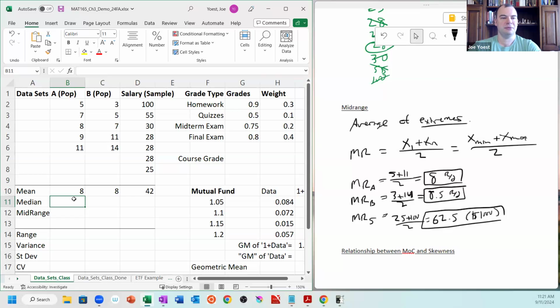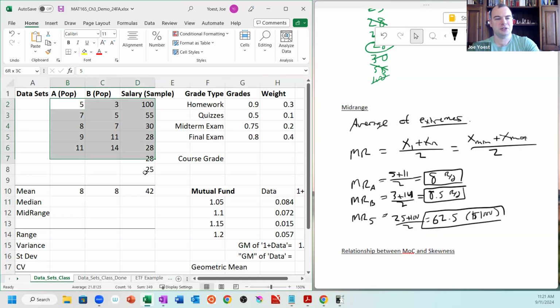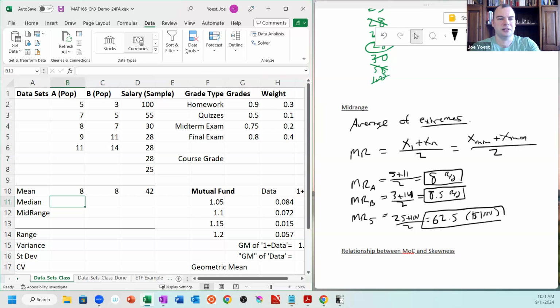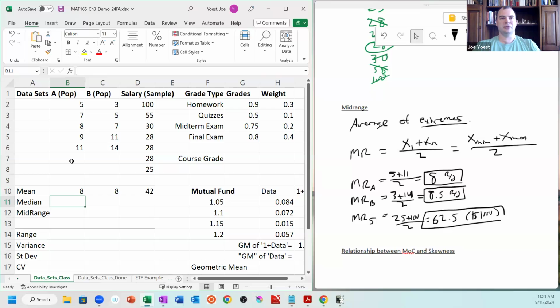I can do the same thing with the median. Note that I've put these in order here. Salary is actually top to bottom, but you don't need to have these written in order for Excel to know how to compute the median. It will do the ordering for you behind the scenes if you haven't done it already. So if you're ever bringing data over from, say, my stat lab into Excel, you don't need to manually go through and order it, or even go to something like data and sort. Excel will do all of that sorting and ordering work for you within the median function.